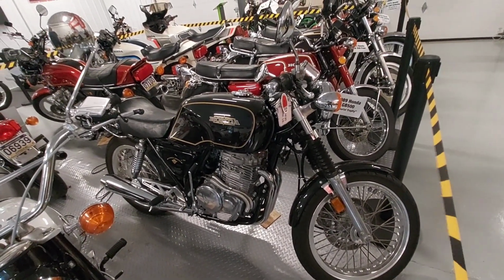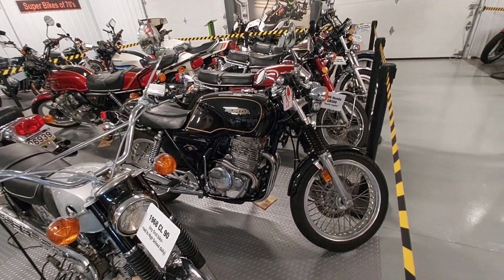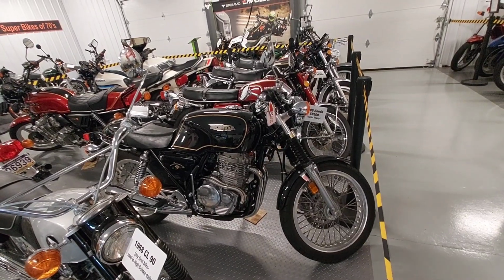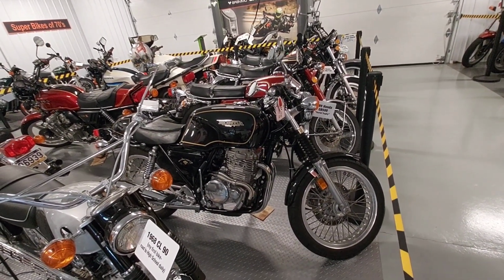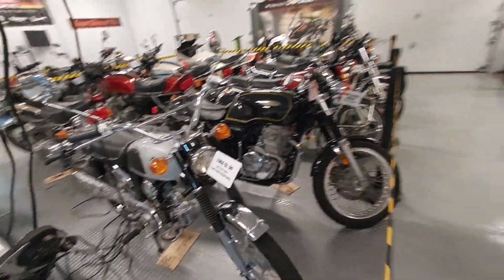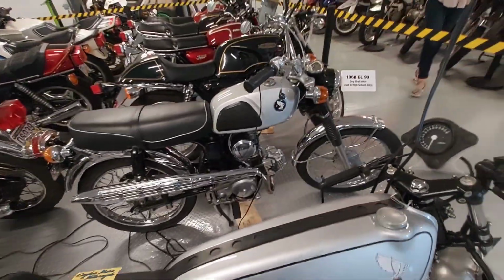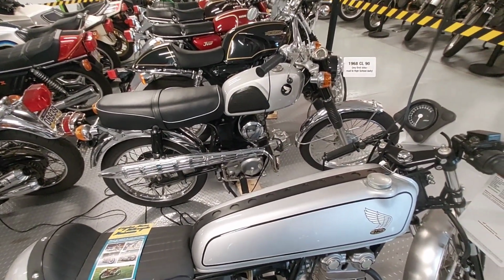I think there's a lot of vintage bikes in Minnesota because we have such long winters. They don't get ridden, and then the gas goes bad, and then they can't get them started. They park them, hide them in the corner of a garage, and then they pop up for sale. Same with this kind of stuff that comes in Sport Wheels Daily. Yeah, it's weird.